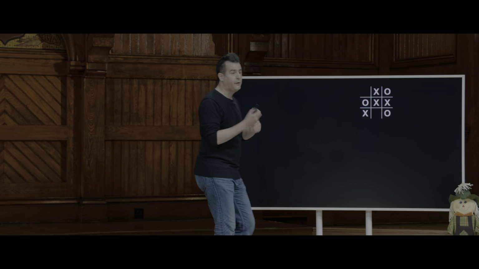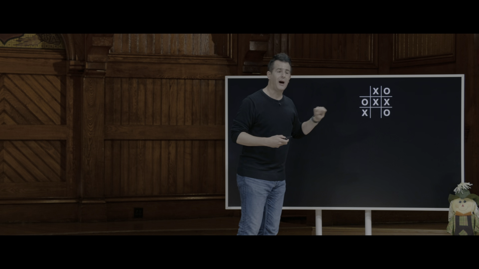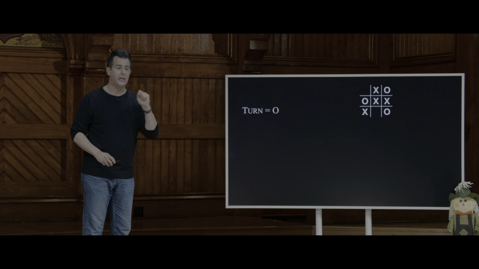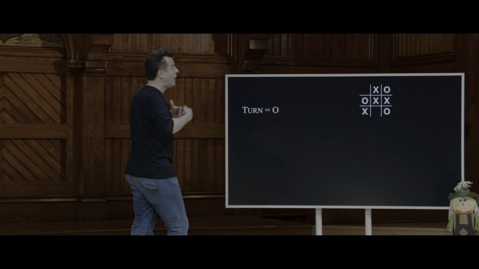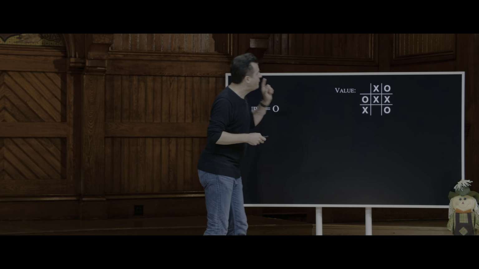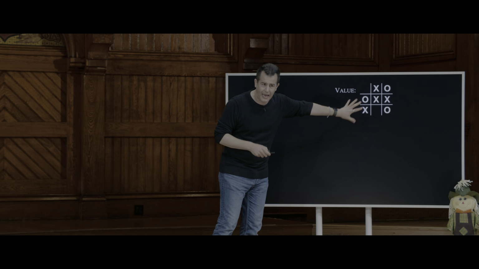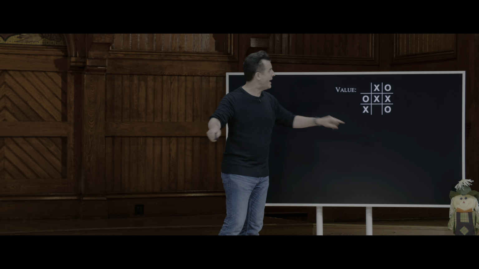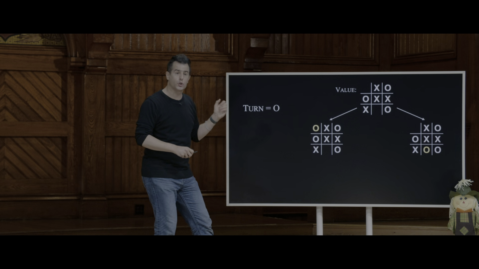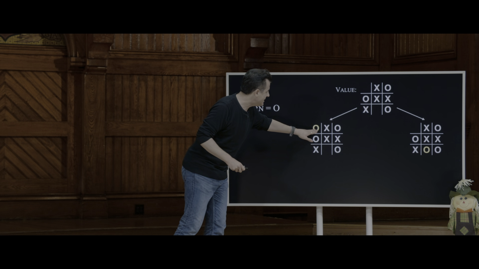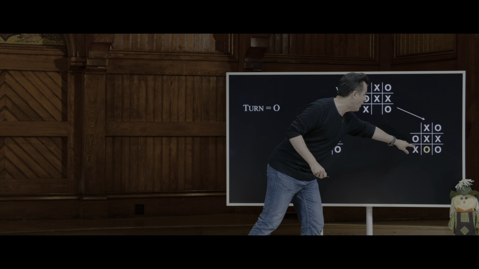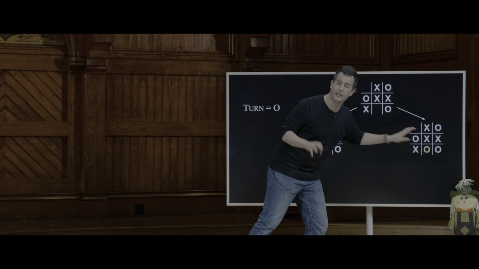Now let's put it into one more interesting context. Here, a game has been played for a few moves already. There's 2 spots left. No one has won just yet. And suppose that it's O's turn now. Now, everyone probably has an instinct already as to where to go, but let's try to break this down more algorithmically. So what is the value of this board? Well, we don't know yet, because no one has won. So let's consider what could happen next. So we can draw this actually as a tree, as before. Here, for instance, is what might happen if O goes into the top left-hand corner. And here's what might happen if O goes into the bottom middle spot instead.